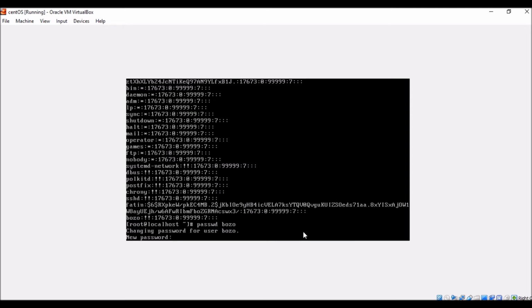Okay, at the command prompt, type ls -a /home. Okay, when you need a new password for the user bozo, type the new password.